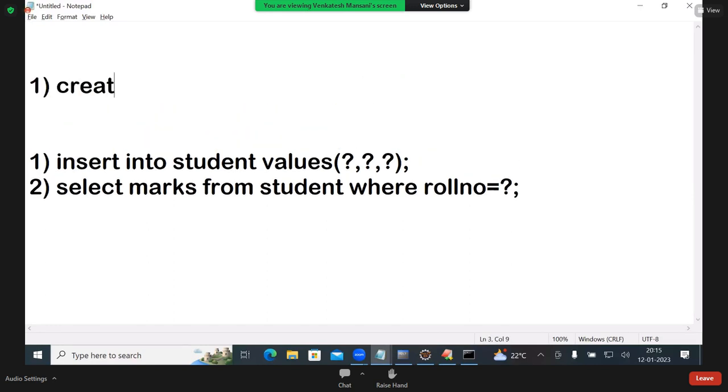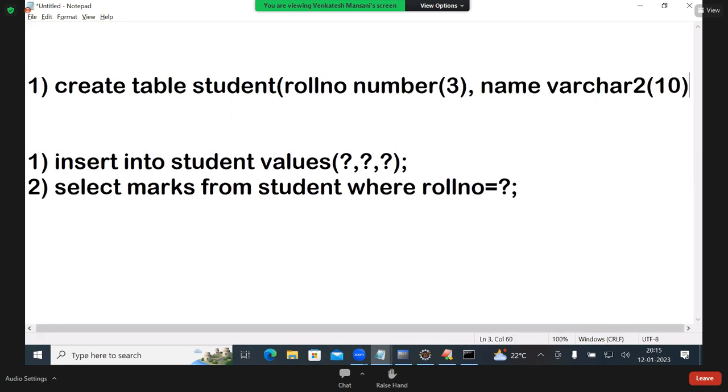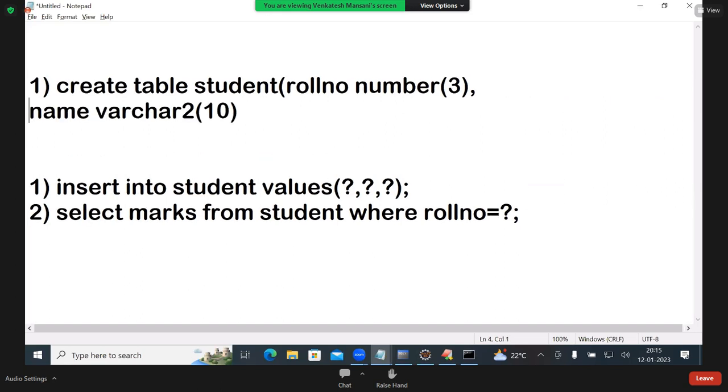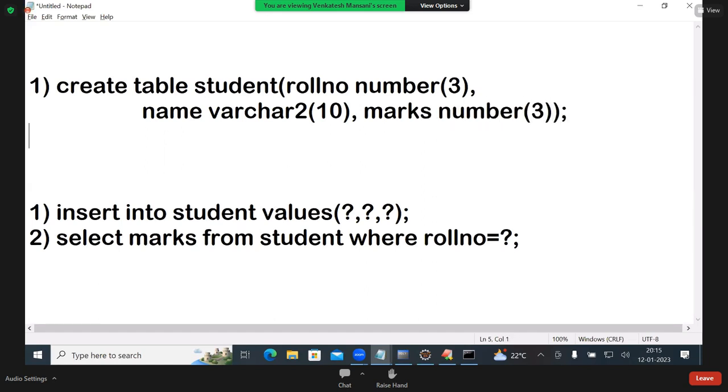One is create table with roll number number(3), name varchar2(10), marks number(3). This type of query you have seen.